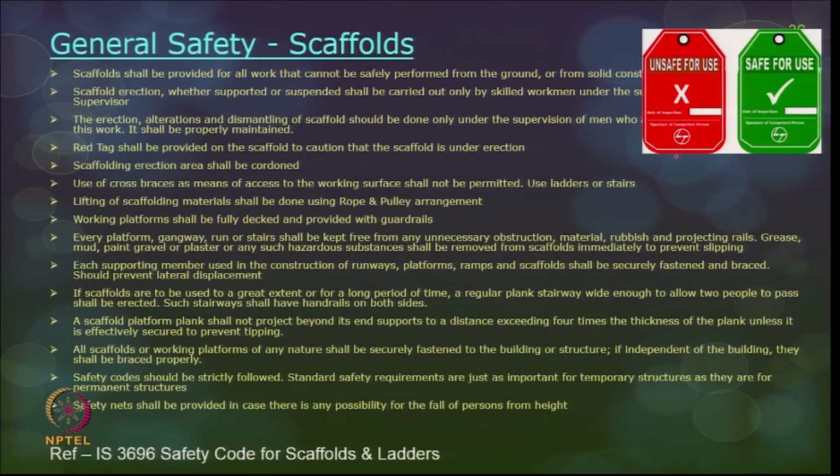Every platform, gangway, run or stairs should be kept free from any unnecessary obstruction. Material which is moved should not be left here and there. Any obstruction, material, rubbish, projecting nails and so on, and even grease, mud, paint or plaster or any such substances which can create a slip of the workers or material should also be avoided on the scaffold.